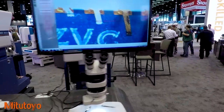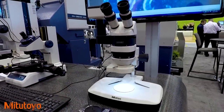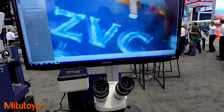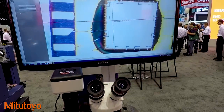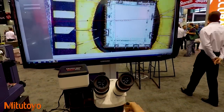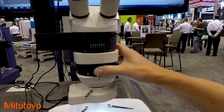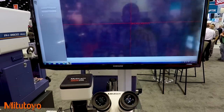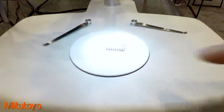Okay, so found a Mitutoyo microscope. Quality looks awesome. The price point is actually right on. I had thought that these were more expensive, but it's going to be probably hard to multitask here. It's amazing, the stereoscopic nature. We're looking at this microchip right now. I'll flip it over to look at the wires here. It's amazing, and we're at the lowest power right now. So we can switch. There we go. So now we can click it in to say 25 power, refocus. So that wire is one of the gold fiber wires there.